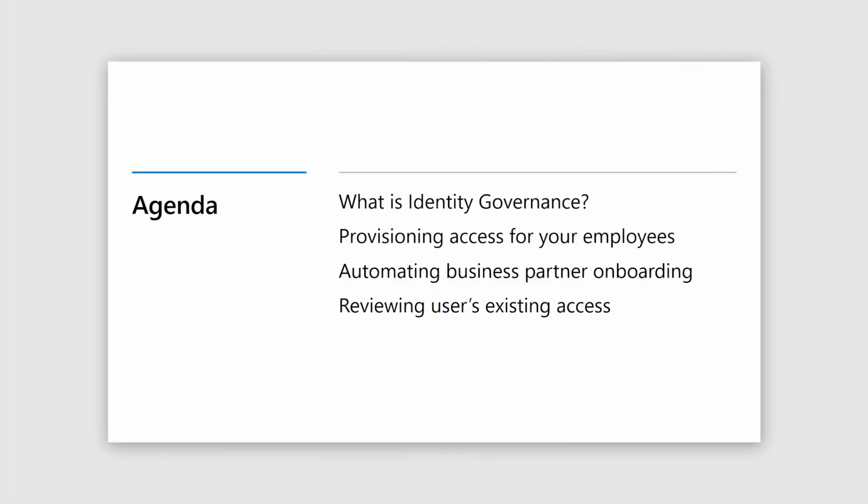For program managers in Azure Active Directory, we're going to talk about how to govern access for employees and business partners using Azure Active Directory. So we're going to cover first, what is identity governance and how do we provide that in Azure AD? And then we'll go through 3 demos for how to use identity governance in your organization.